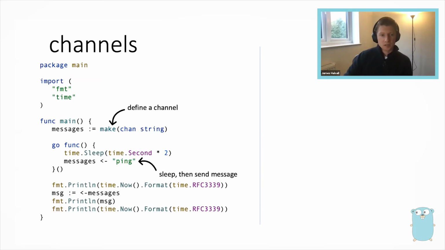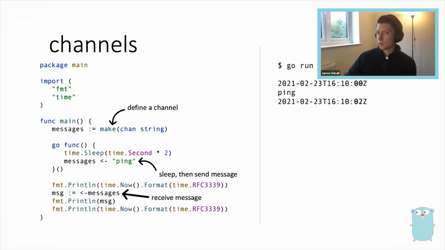In the next line, you'll be familiar with closures from JavaScript and PHP. This is just a Go routine. So it's going to execute a block of code without us having to define an actual named function for it. This function is simply going to sleep for 2 seconds, and then it's going to send the ping message on that channel that we've created in the first line. And then the rest of the application is going to proceed, print out the start time, receive that message, the ping message, print it out, and then print our finish time.